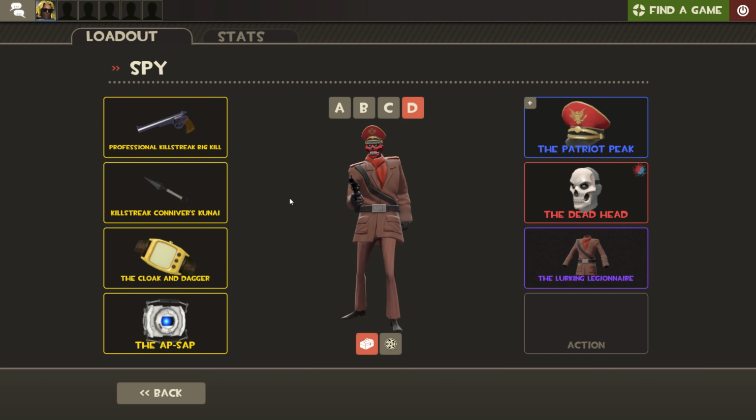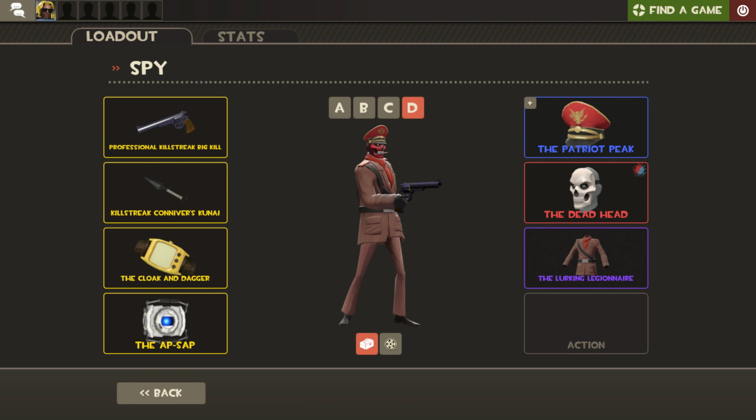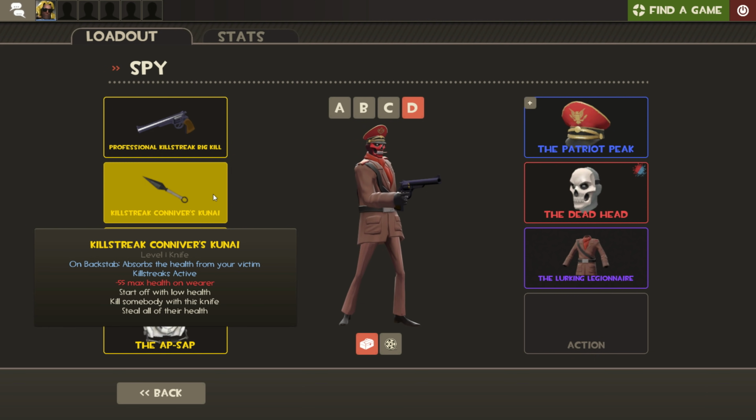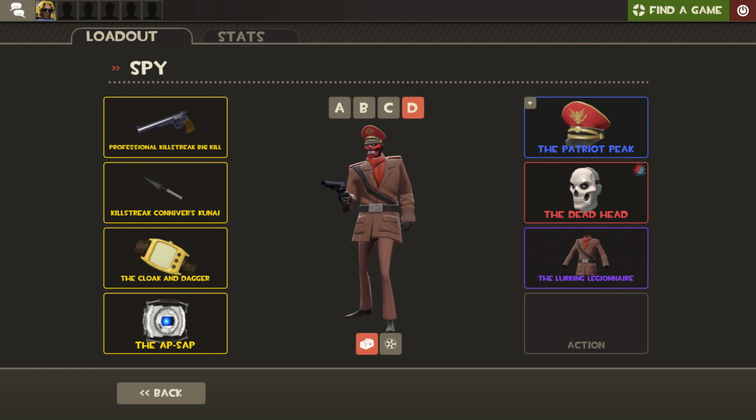With that, I put this big kill, which looks like a cartoon gun to begin with. And I keep the kunai with this because I use this loadout a lot. I'm not the best spy, so having a crutch like giving me full health after a kill really helps players like me survive as the spy.